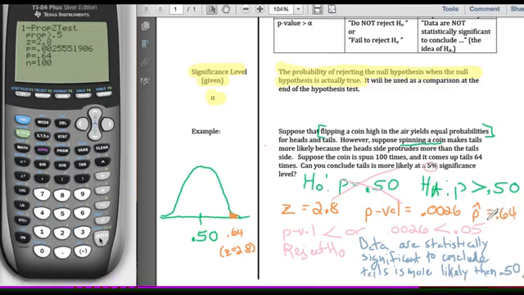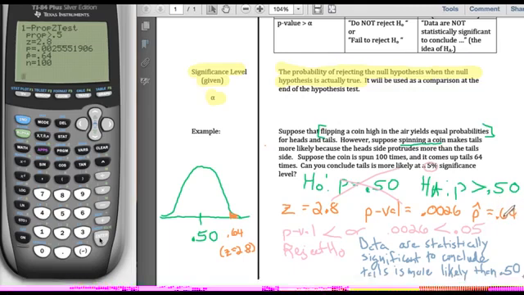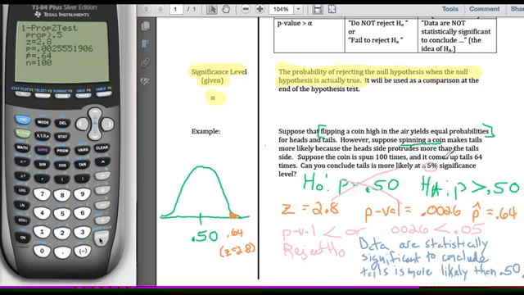greater than 0.50. It may not be exactly 0.64, it may be 0.60, it may be 0.58, but I'm fairly certain that when you spin a coin on a table, tails is going to show up more than 50% of the time based off of this study. We're going to look at some more examples in the next couple of videos to get a better idea of these 4 steps all at once.